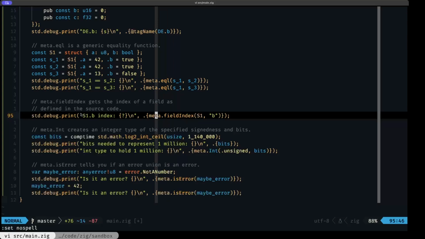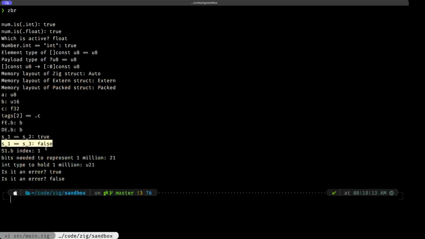So this doesn't have to do with the actual memory layout of the fields. It's the ordering as it appears in the source code. In this case, B is the second field, so it should be index 1. And that's exactly what we see here. S1.b has index 1.